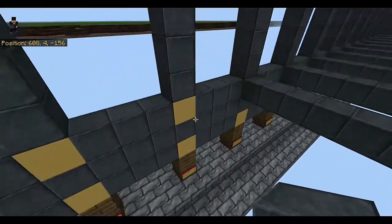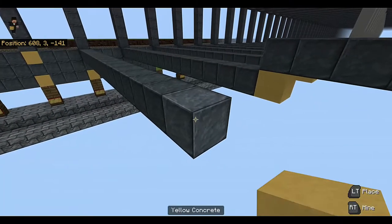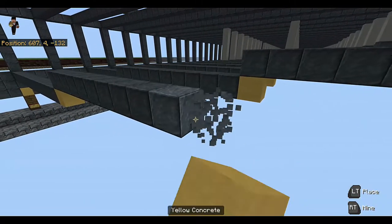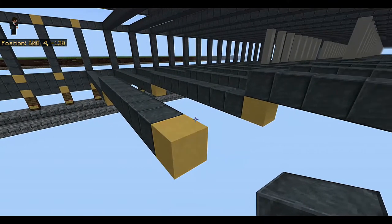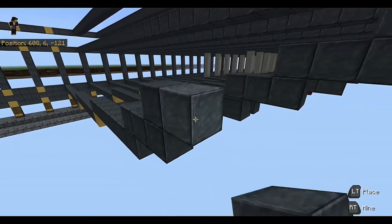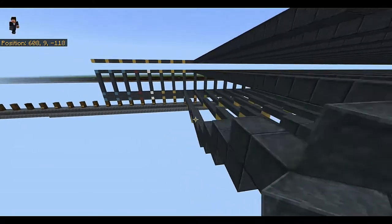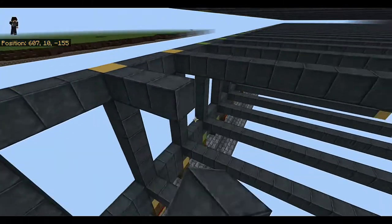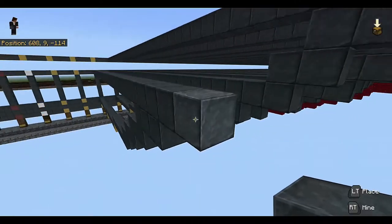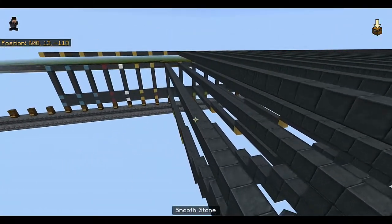Okay, so we're now on to number, I'm getting my notes again, 67. And once again, we're going out 18. Okay, put your concrete at the end. And then 11. And then 8, and then once again 8, so that's 1, 2, 3, 4, 5, 6, 7, 8. And then we'll do 5 lots of 3 again, so that's 1, 2, 3, 4, 5. Join up from the centre of the keel. There we go. And then 3 lots of 2 again. 1, 2, 3. Move the sea lantern and join up from the centre again.